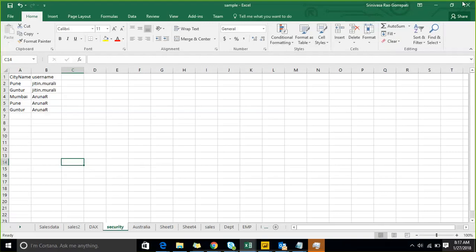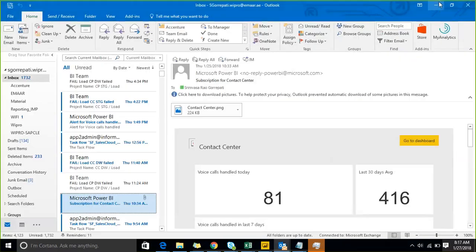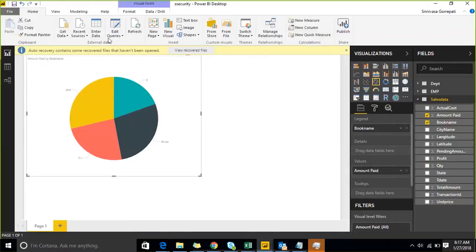I saved it. Thereafter, let me bring that table into our model.